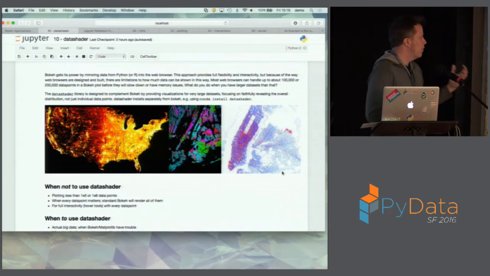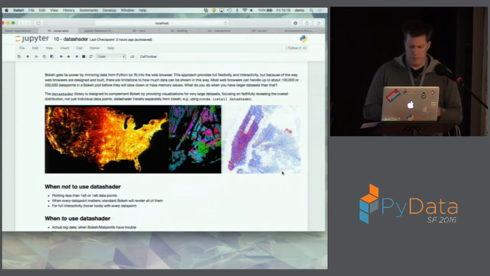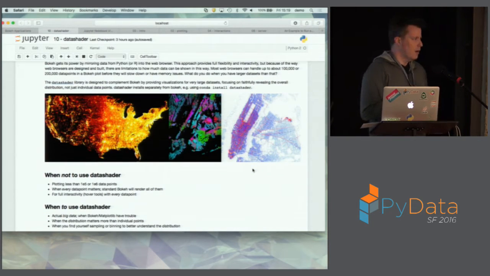And so what can we do about that? Well, Jim Bednar and his team have worked on this Datashader project. It used to be called abstract rendering, the initial conception of it. But the idea is to be able to do a perceptually accurate rasterization very efficiently, and then send a low bandwidth image to the browser. And so this is an example of that.